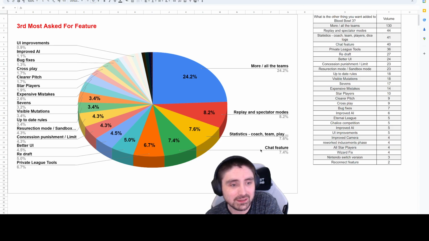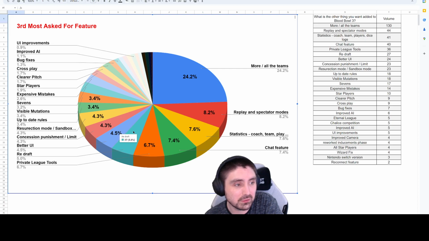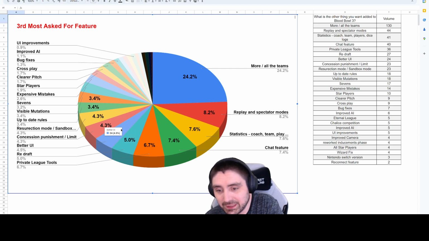Replay mode, statistics, chat feature. These are all quality of life things, right? This quarter of this pie chart's quality of life. Redraft. Private League Tools, sorry, that's Private League Tools. That's Redraft. That's a better UI. Better UI appeared all of the time.